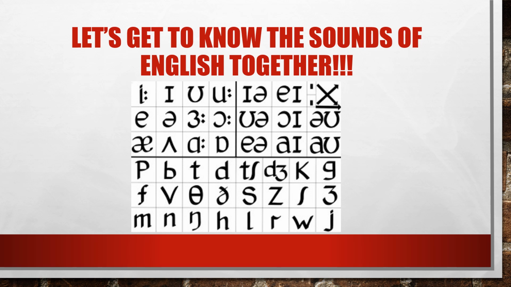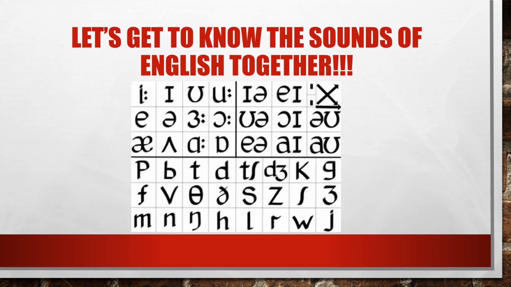Yeah? And as you can see, the chart is divided into three different parts. Actually, the first division is this one in half, top and bottom. Top, yes, includes all the vowel sounds of English. Yeah, and at the same time, vowel sounds are classified into two different groups. The first group is that of pure vowels or monophthongs. As you can see through the symbols, pure vowels are made up of only one element.